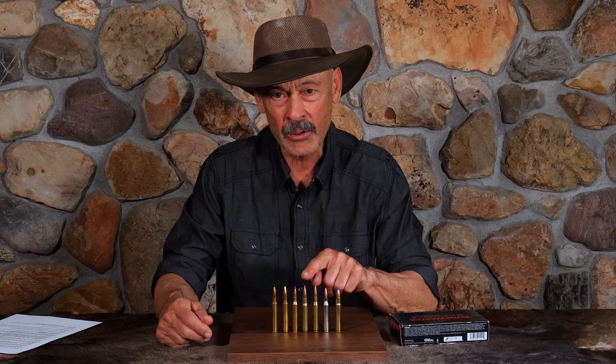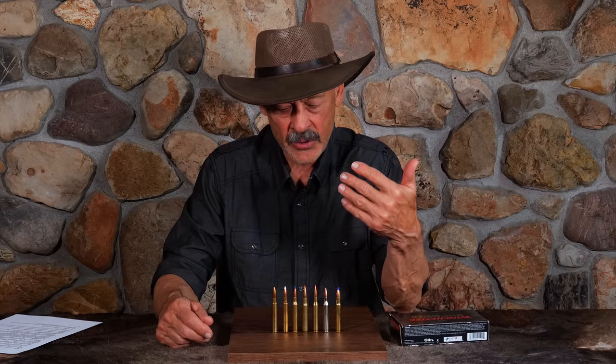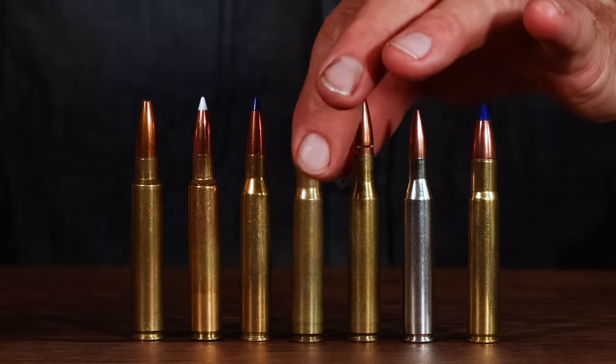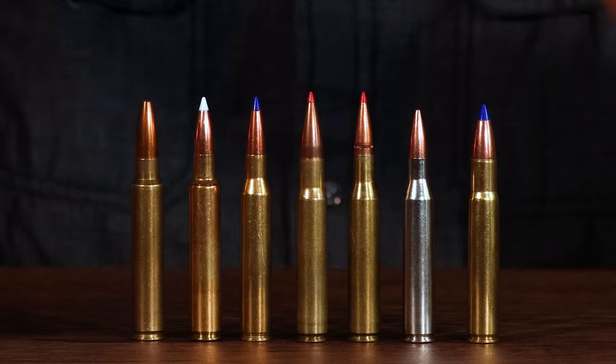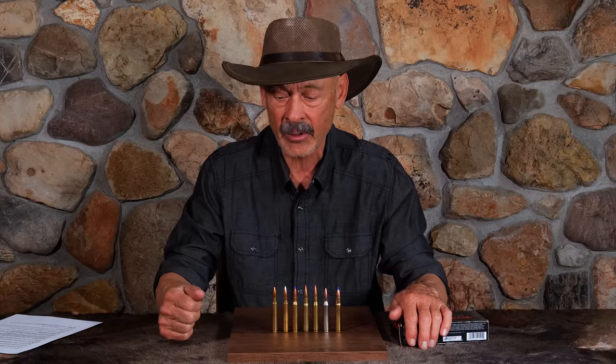Because with modern bullets, you end up getting, we'll say, a 200 to 220 grain bullet on a 30-06 if you've got the twist rate to stabilize it. And they'll generally stabilize up to 220 grain round nose with a 1 in 10 standard twist in your 30-06. But with the new long sleek boat tail bullets with the secant ogives and long pointy noses, you might not stabilize anything more than maybe a 210, 212 grain bullet.